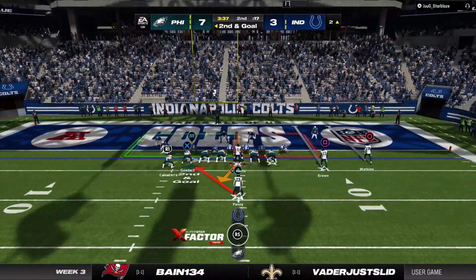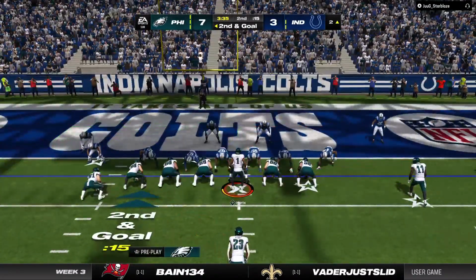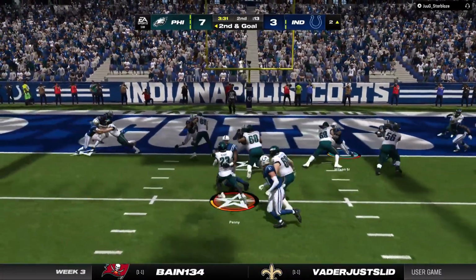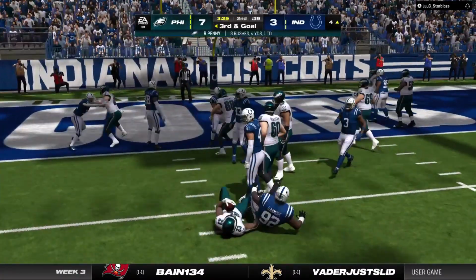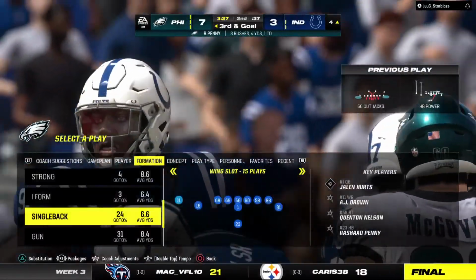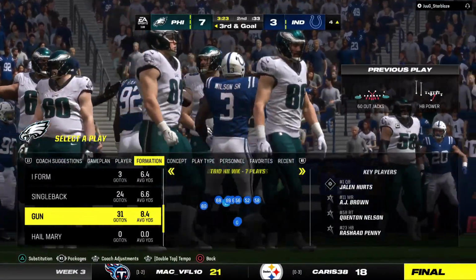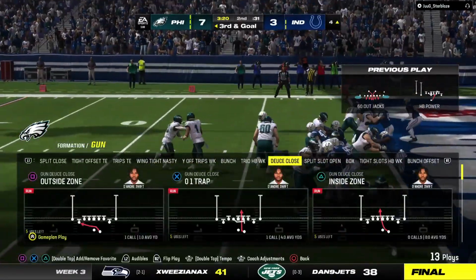Second and goal, and Penny standing by himself in the backfield. They'll give it to him up the middle, and he is going to be stopped cold behind the line of scrimmage. They lost 2 there, and it's 3rd down. And now 3rd and goal coming up, the loss on 2nd down.